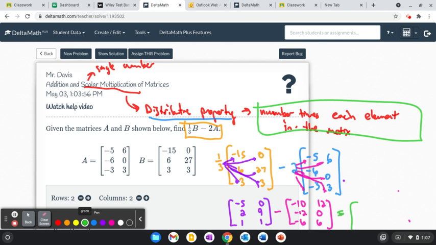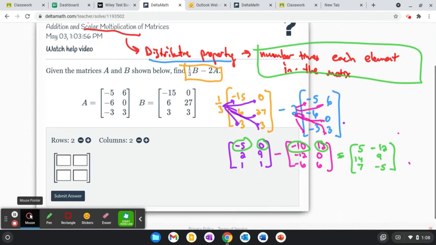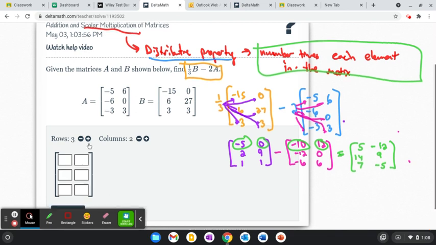Again, you could multiply everything by -2 and then just add them, but just make sure you don't double up that negative symbol. Okay, then in this one, we subtract, so it becomes -5 minus -10, so it becomes +10, which is going to give me +5. We've got 0 minus 12, which is -12. 2 minus -12, which is +12, so that's 14. 9 minus 0 is 9. 1 minus -6 becomes 1 plus 6, so that's 7. And 1 minus 6 is -5. This becomes even more challenging to make sure you get them all correct because there are so many chances for error in this. Do your best, though. Take your time. Double check your work.